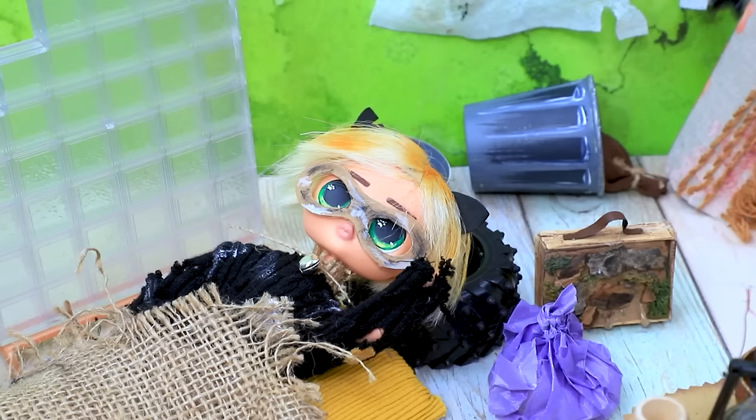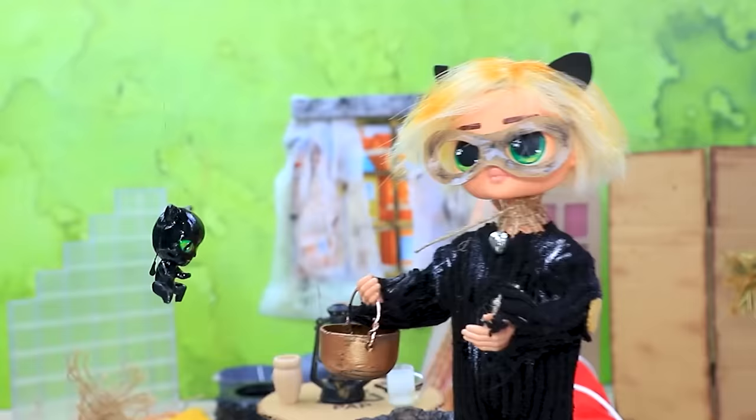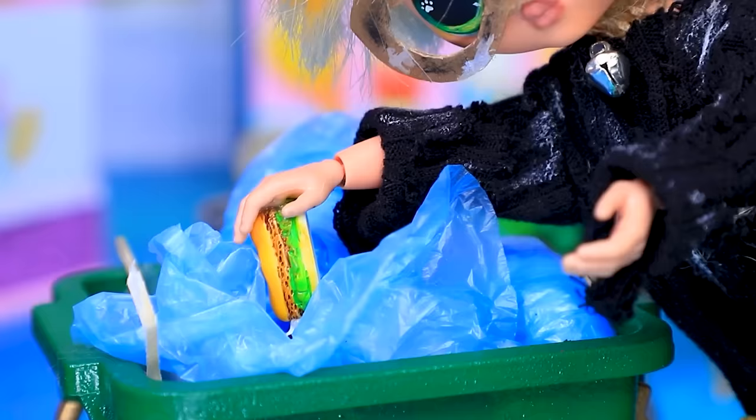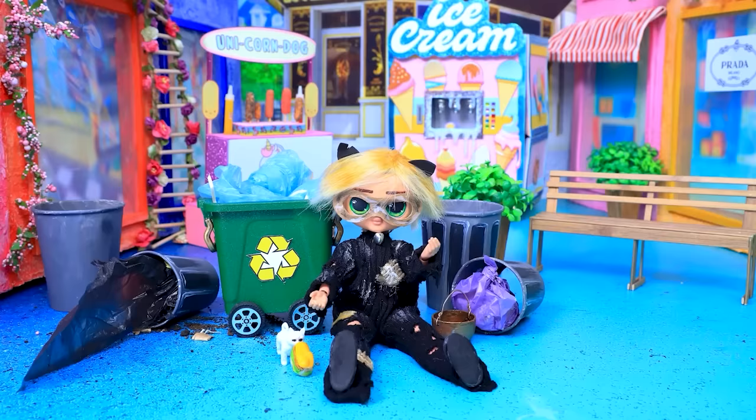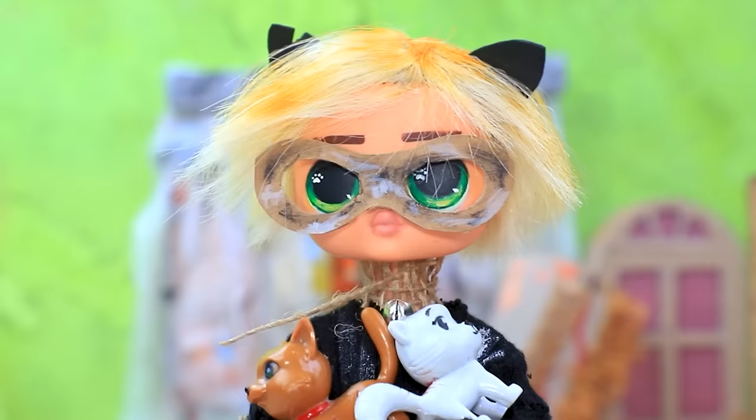Cat Noir can't afford new clothes. He is taking a nap in his modest shack. Wake up, it's time for breakfast. Empty? My stomach is rumbling. Should we go to town? I'll have to look for food there. Yeah, a trash bin. Found a burger — oh, it's already taken. A lot of hungry cats ran away. Help yourself. Cat Noir decided to take the kittens with him — couldn't leave them on the street. Let's live together. I'm not a fan of this idea.